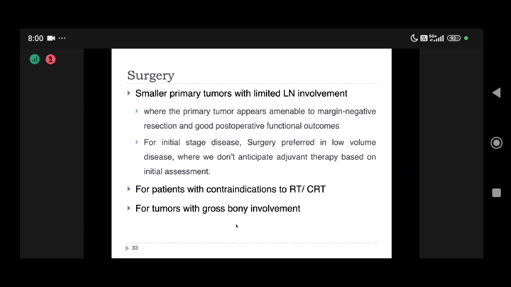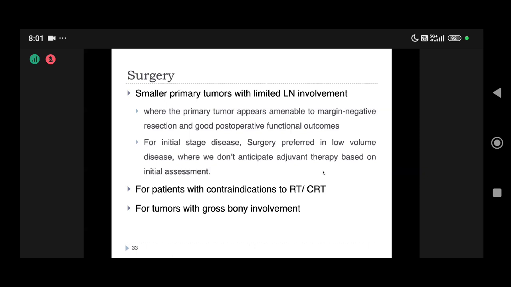So if you are opting for surgery, opt for smaller primary tumors which have limited lymph node involvement, and these tumors should be amenable to resection with negative margins. And when you have resected these patients, the functional outcome of these patients should be adequate. It's not that you resect something and these patients become an oral cripple. That's not acceptable. So you need to choose your patients well if you are opting for a surgical treatment, be it transoral laser microsurgery or be it transoral robotic surgery. And you prefer initial stage disease because once you have used surgery, always try not to use adjuvant therapy. It's not a rule. If the patient needs adjuvant therapy based on the final stage of the patient, you will. But look at the patients well so that these patients are treated with a single modality treatment.